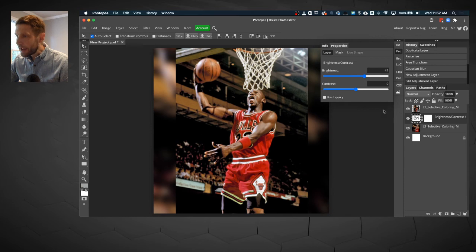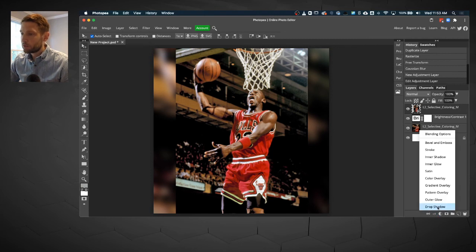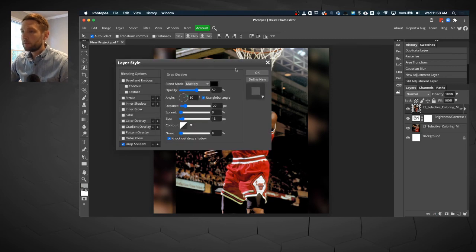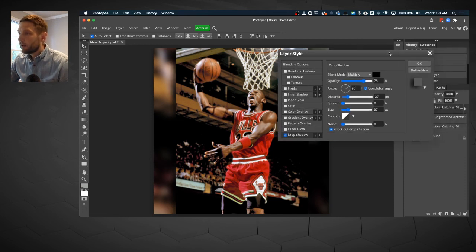And finally, I'm going to take this image and add an effect, and the effect that I'm going to add is a drop shadow. It's just going to create a little bit more depth and separation, and you can see it right in there. I'm going to increase the opacity just a little bit so that it really pops and separates. You can really see it there. I'm going to increase the spread. Actually, no, I'm going to lower that spread. I'm going to increase the size, though, right here. It's going to make it just a little bit softer, and I'll go ahead and hit OK.